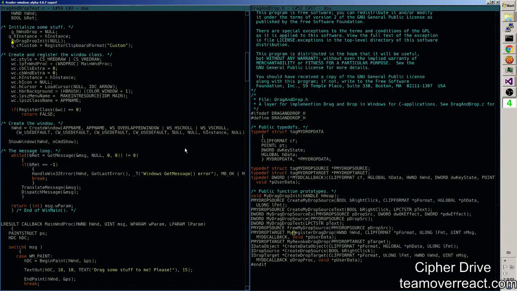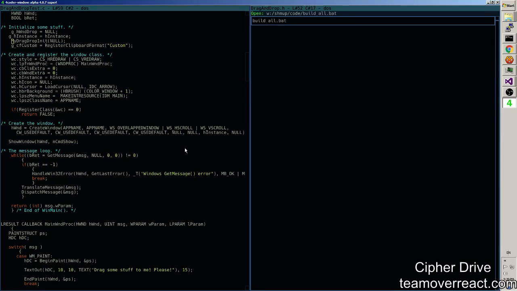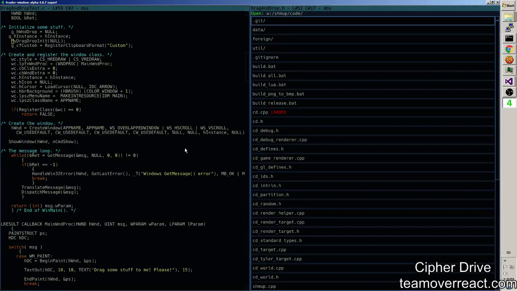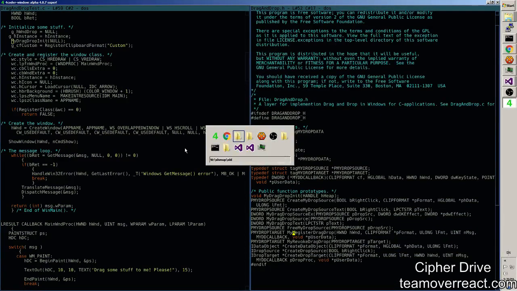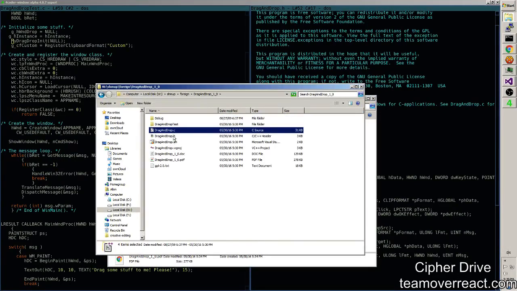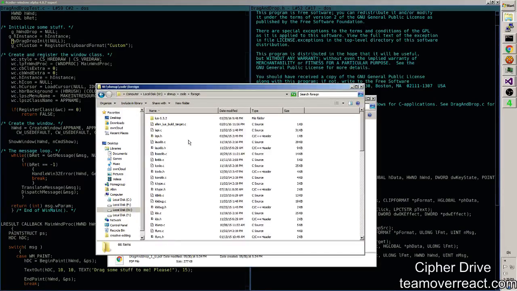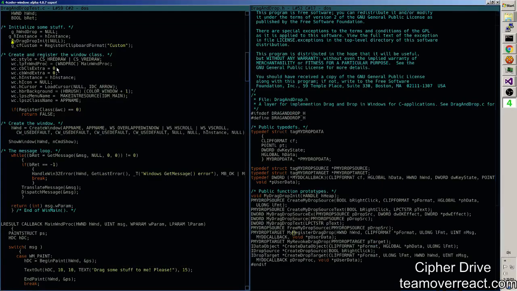Okay, so let's suppose for a moment that I go to my build real quick. Wait, do I have foreign here? Yeah, so let's say we're going to try this, and I'm going to grab these, as these appear to be the only two files you need to make it work. And I take it over here, and there we go.